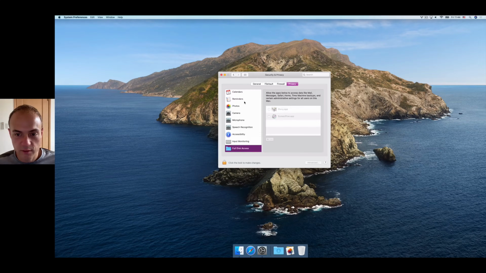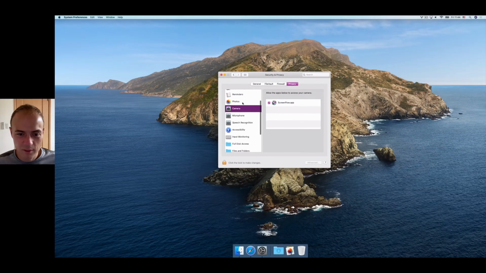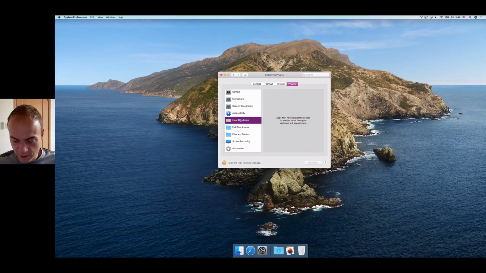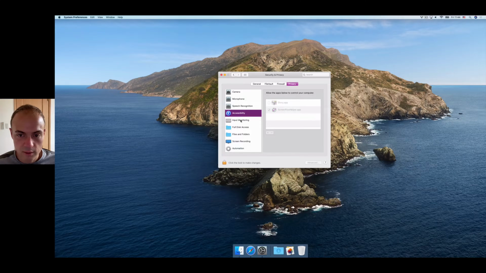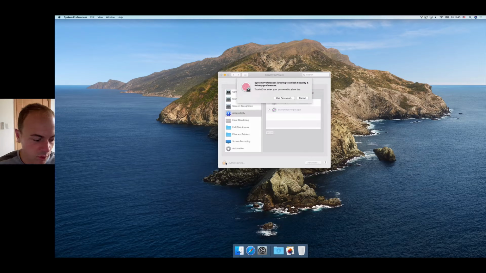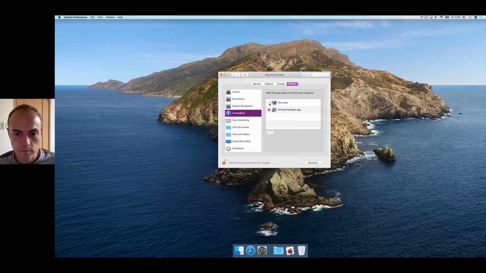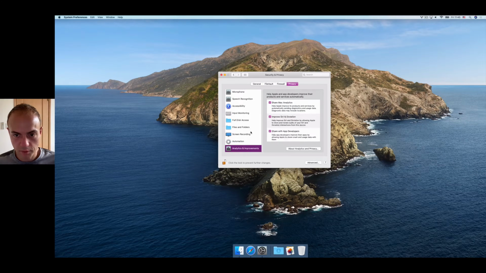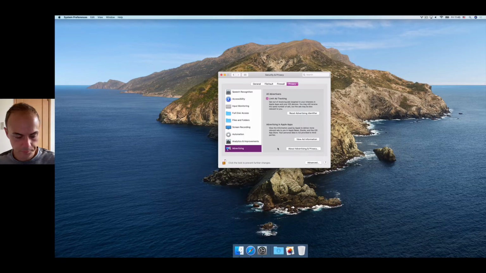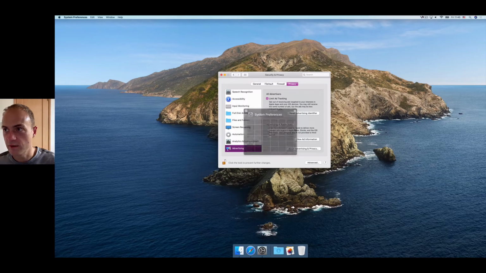Okay, Divi wants full disk access? That seems excessive. Definitely needs accessibility because it needs to read from the monitor. Okay. Automation. Okay. So hopefully that's enough to get Divi working.